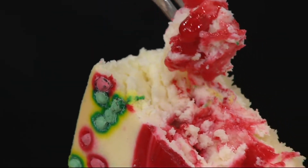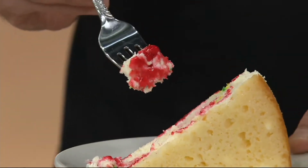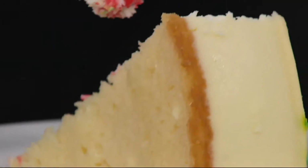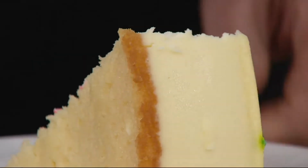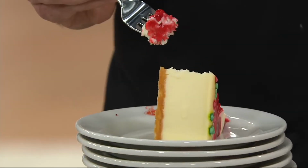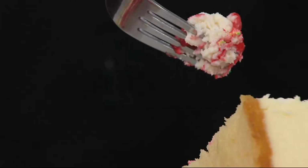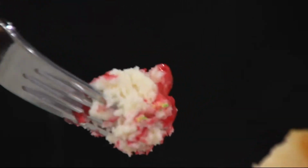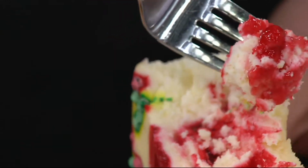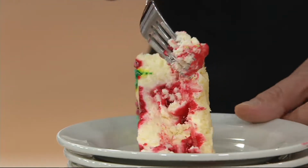So the sponge cake bottom was your grandfather's original idea, wasn't it? Yes, when he originally started, he said, if we're going to make a cheesecake, it has to be a cake. So you can see, we literally drop a bottom on the bottom and then deposit the cheesecake mixture right on top. He didn't want something hard and dry on the bottom. He wanted it consistent. It slides down with your favorite beverage. If you have this with your coffee and tea after your great Christmas meal or Christmas Eve, Christmas Day, any entertaining you're doing over the next week, it just slides down as it should. Soft, creamy, delicious.